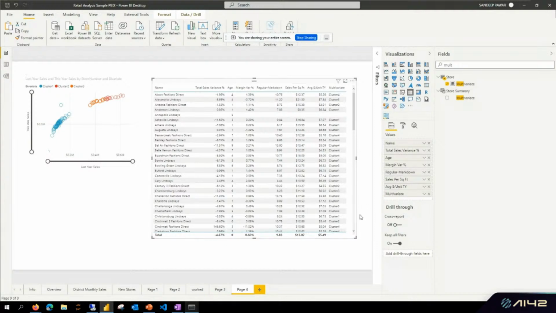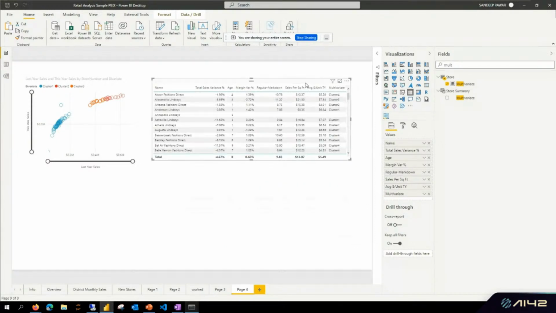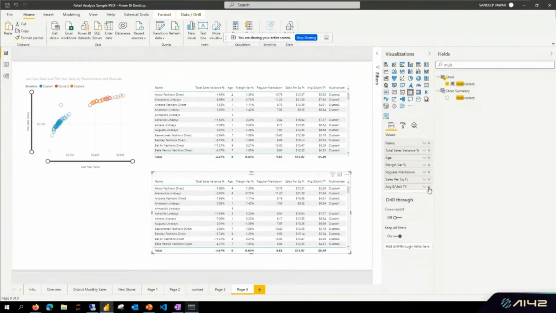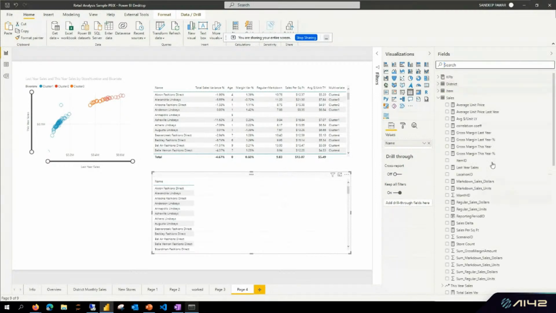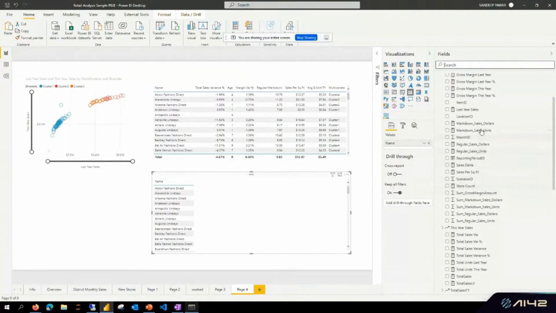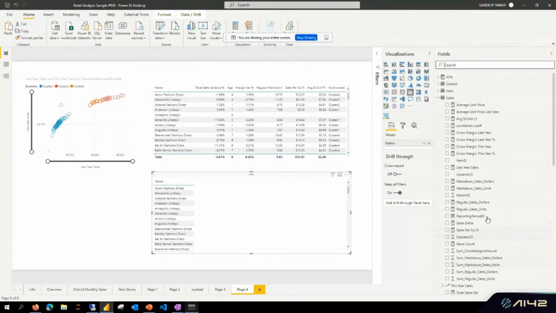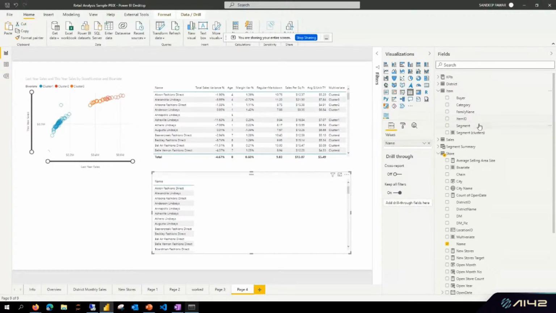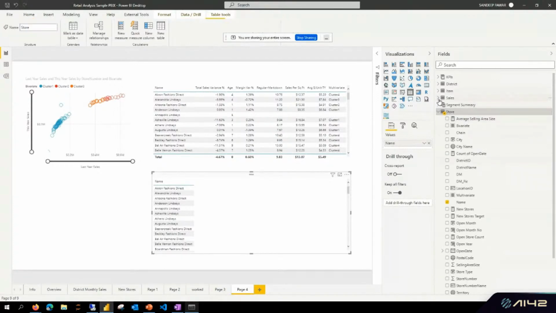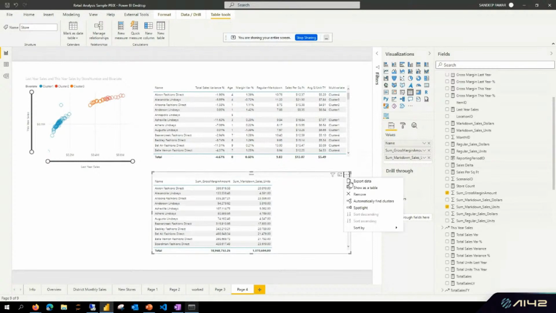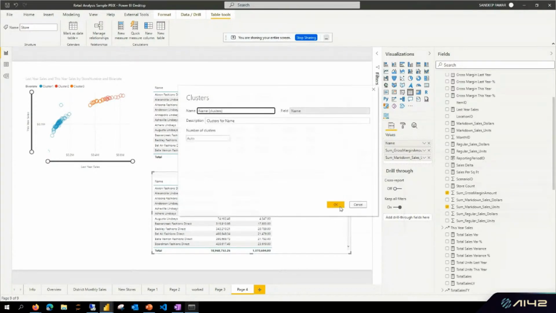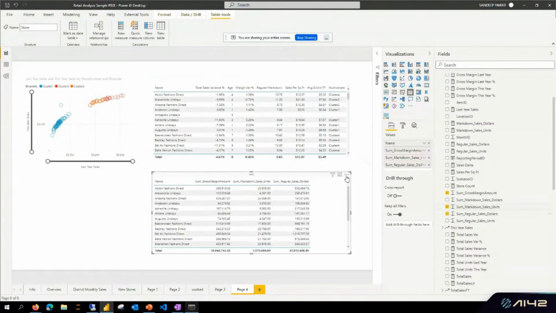Now it has created clusters using the same k-means algorithm by looking at all these different KPIs that we have created. One caveat I want to point out is that this won't work in some cases. For example, let me copy this, cancel, and add a column here, then go to Automatically Find Clusters. So it did create it, so maybe in the new version they changed that.